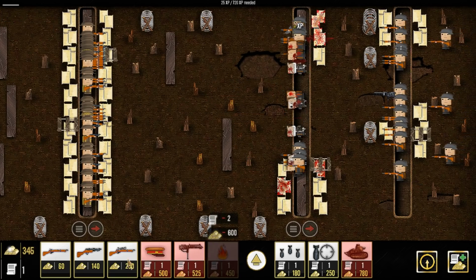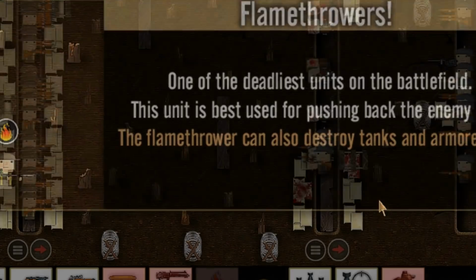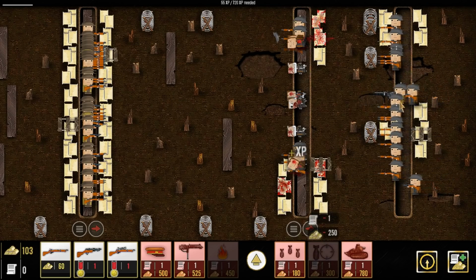I'm gonna send in a flamethrower. Flamethrowers, one of the deadliest units on the battlefield. This unit is best used for pushing back the enemy lines. Can also destroy tanks and armored cars. That is beautiful. Now here's something. You got a machine gunner? That's cool. I'm gonna blow him up.